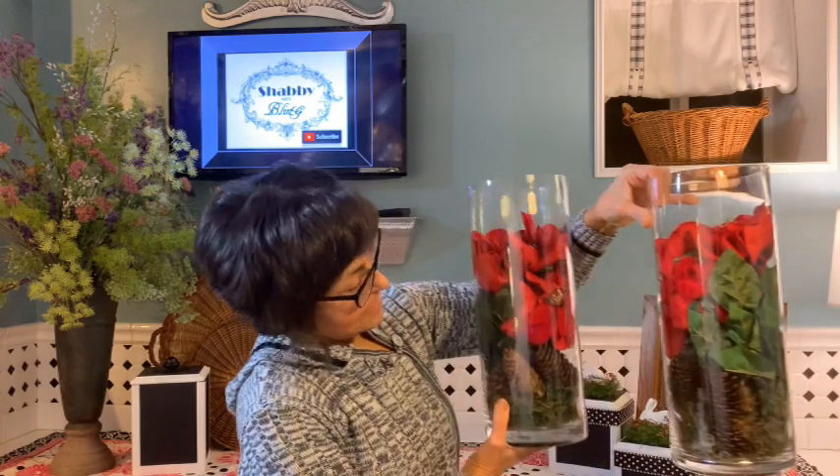Let me show you what I found for this dual flip. I found a pair of glass cylinder vases — and who knows, at one time maybe they had candles in them too. I found them at a resale shop after-Christmas sale and I think they're really pretty. I'm not overly fond of what's inside; I'll probably keep the moss and the pine cones but that's about it.